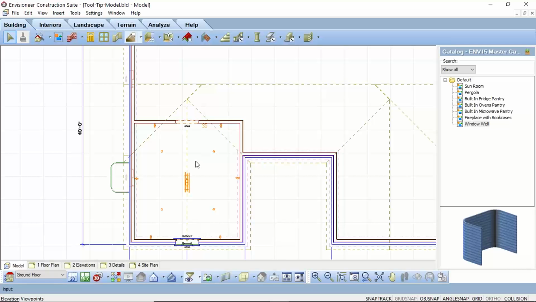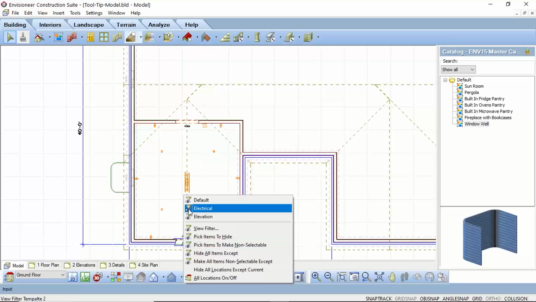This is a big thing to keep in mind as well when you go to start inserting your elevation views. So by default, we talked about how the elevation view filter is already set up in here. And again, that's because this is a big deal when you go to insert your elevations.